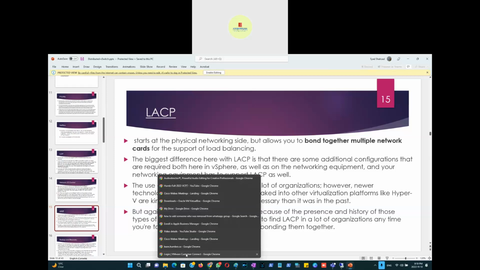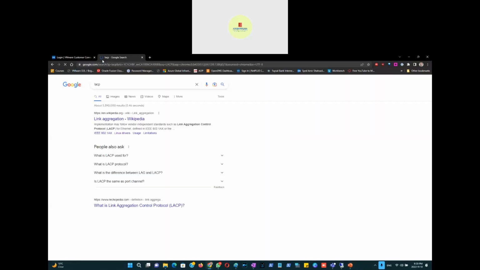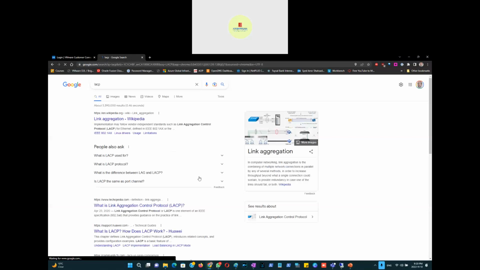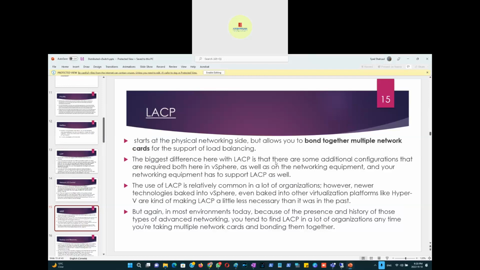I think the Cisco guys would know that, but a simple Google search would tell me as well. So LACP, link aggregation control protocol. Yep. It is the link aggregation control protocol.